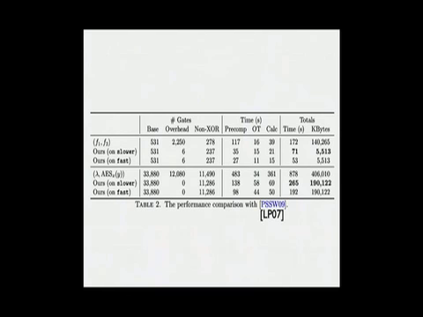This gives you an idea of the number of gates involved in the circuit: roughly 33,000 gates. Another optimization I didn't talk about is that you only have to do work for the gates that are not XOR gates. So we have roughly 12,000 gates, and these are the running times. The previous approach took basically 900 seconds, and ours takes about 260 seconds, which is still a lot of work.